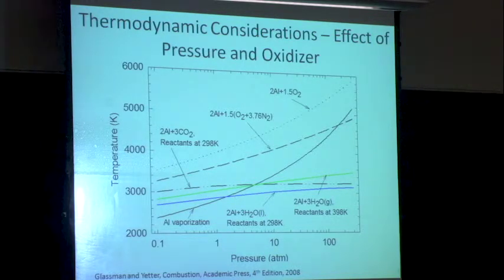Suppose I wanted to react the aluminum in liquid water. Say I wanted to look at underwater propulsion and use the liquid water as my oxidizer, or a nuclear accident where I have a lot of water around with aluminum. Well, what you see in this case is the flame temperature of the aluminum liquid water reaction, and if I follow the boiling point, it has a crossover at a much lower pressure, near 1 atmosphere. So in this case, if the aluminum is burning with liquid water, it's going to look more like a heterogeneous reaction than a vapor phase reaction. And you can do this for CO2 and these other compounds to see where this transition might occur.